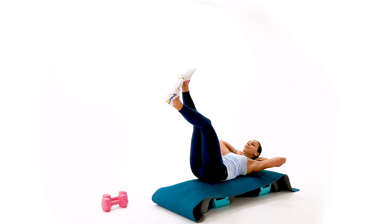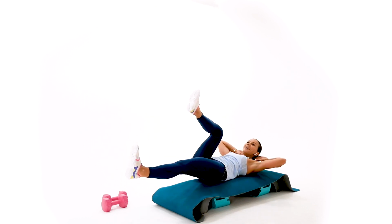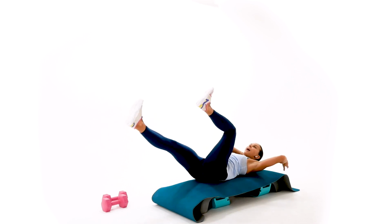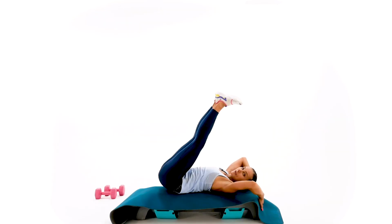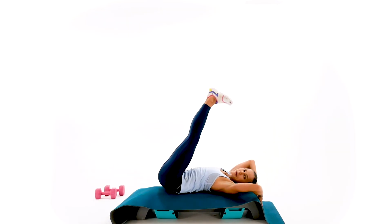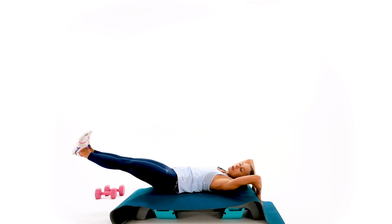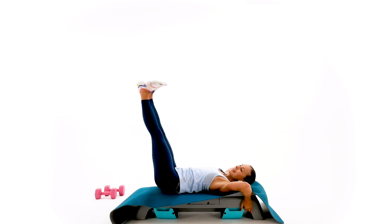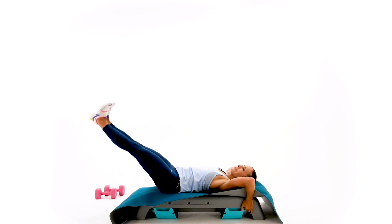4, 3, 2, switch. 2 left, all the way, and switch. 1 left, all the way, back to the leg lifts, up. And down, and up, and down. Lower back on the bench, up, guys. And down, and up. We have only 4 to go.